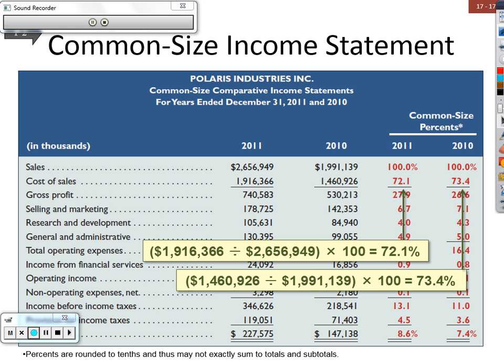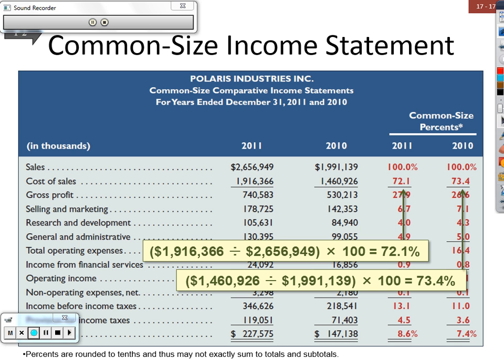Okay. Now this is the income statement, totally different. The first one was a balance sheet. Now this is the income statement. So what do you think the base amount is? The 2010 sales. Do you agree, Mr. Coleman? Yeah. Or 2011. 2011 is your base amount?